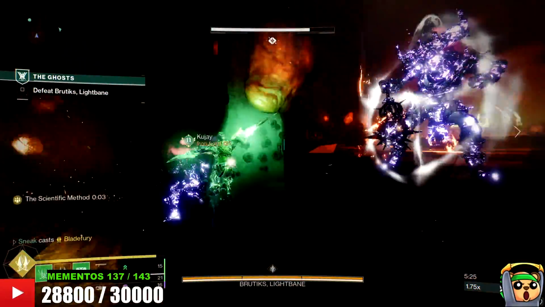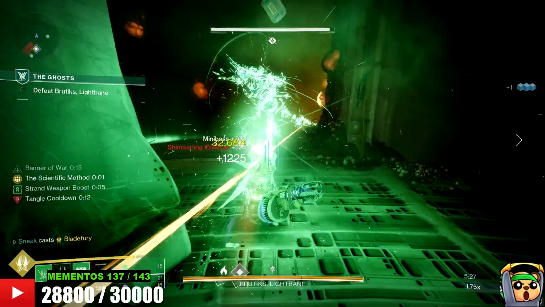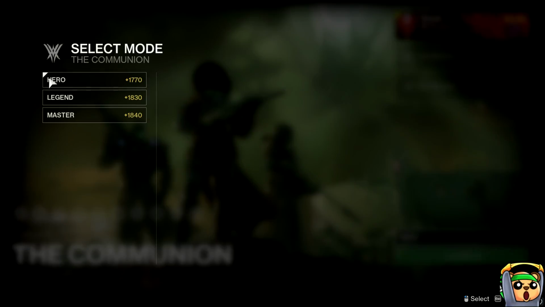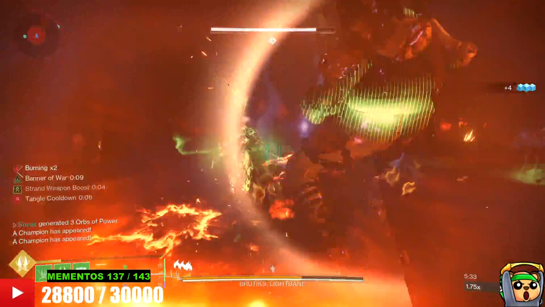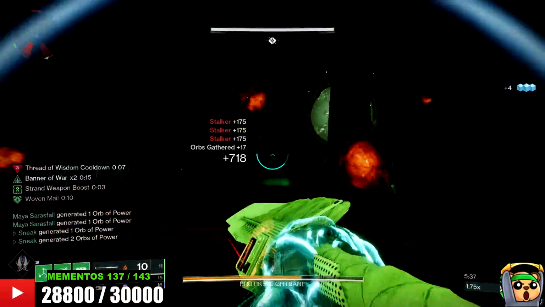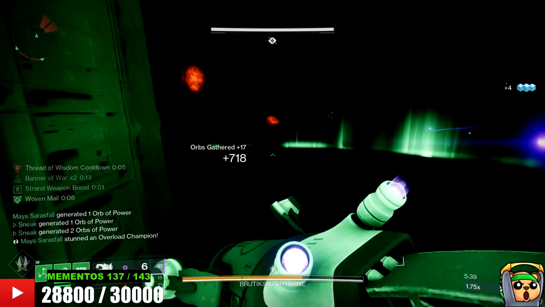Next up are the story missions. Now, specifically, we're talking about the Witch Queen campaign. In these missions, you can get alloys, as you can see on screen here. You can get them from Hero, Legend, and Master, but outright, I'm going to tell you, do not waste your time on Hero or Legend. The drop rate is just abysmal. Even though it says uncommon, it's really not worth your time.